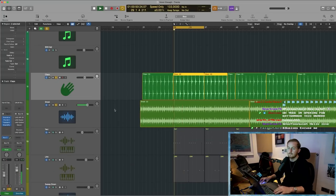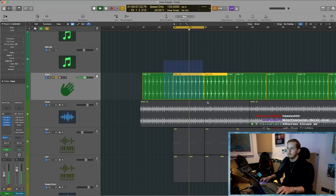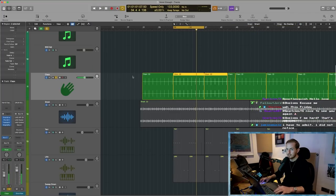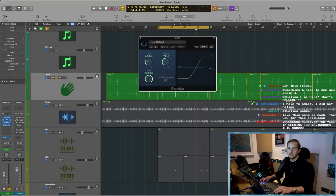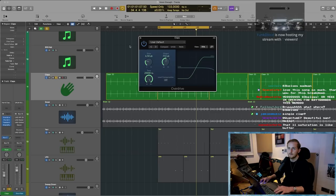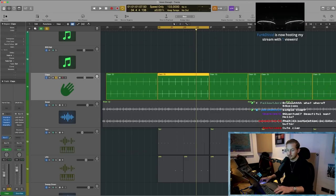I've layered some claps over that. I honestly couldn't tell you if that was Hand Clap Studio or real claps, but either way they've been bounced down into this one file of just panned claps. Bit of overdrive, bit of EQ. That is usually how I EQ Hand Clap Studio — I take out some of the super highs and boost the mids. So it's probably Hand Clap Studio by Robotic Bean, which is a sweet plugin.